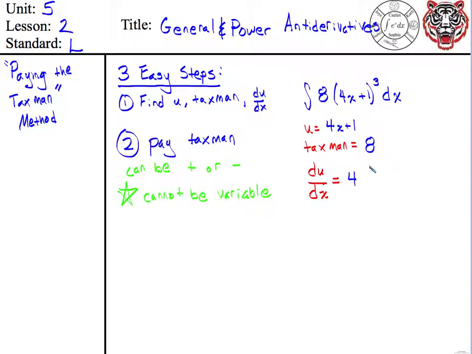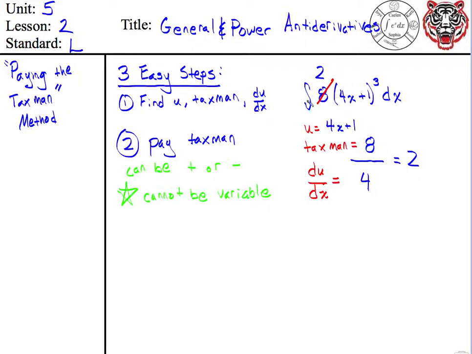So the amount of money, let's go ahead and make a line right here to make this a giant fraction. I should have written my 4 a little bit to the right. The amount that I pay my taxman is 8 divided by 4, that is 2. So this 8 now is going to be paid. We're paying the taxman. Get rid of him. We have now paid the taxman. It is a 2. How do you know it's 2? Or 4, I mean. Never mind. You always do taxman divided by du dx. Just make this into a fraction.